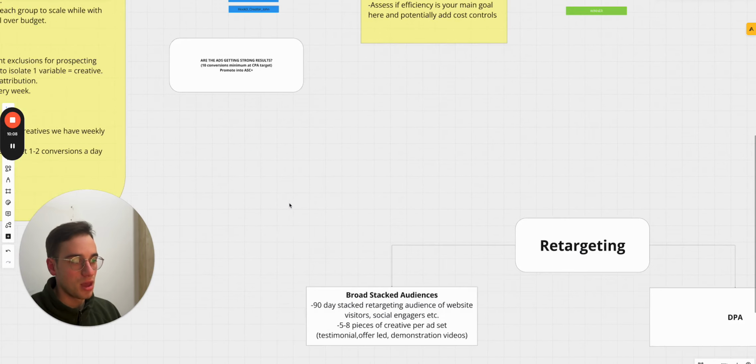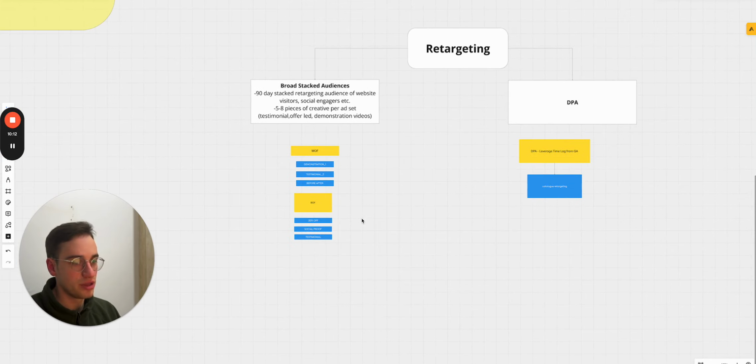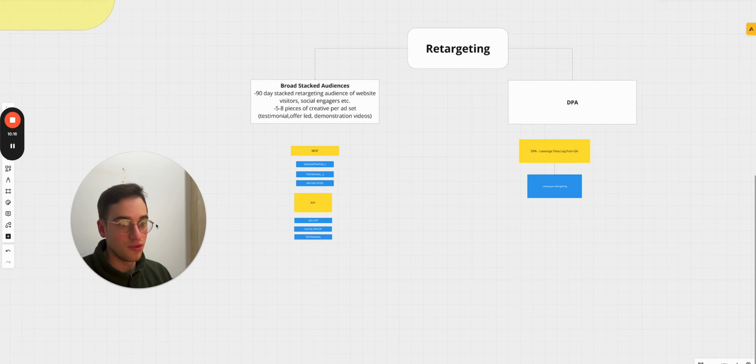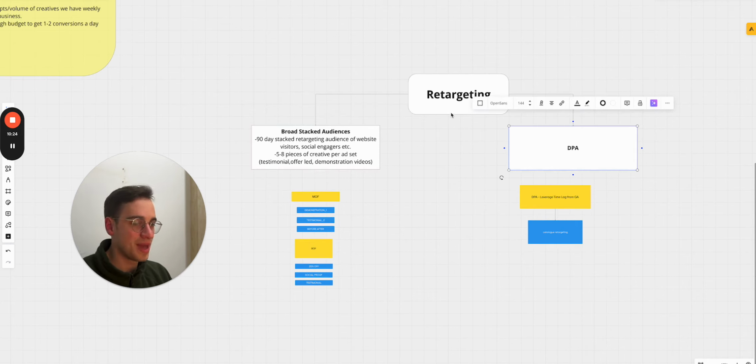And then the other piece that I have from a kind of structure perspective, I like to use some retargeting. A lot of people don't like to use it. I still think it's very effective if you do this correctly and you actually have some thought behind it. So I like to have two different campaigns basically, depending on your goal and your business.